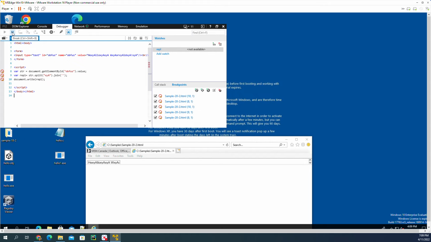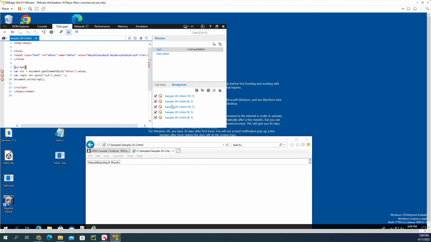For executing the code, F9 and F10: stepping into is F11, stepping over is F10, and I'm going to click F5 to run the code till the breakpoint.